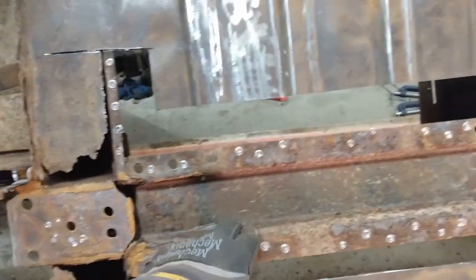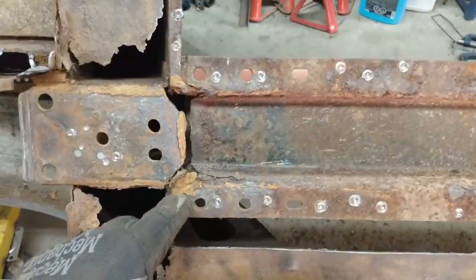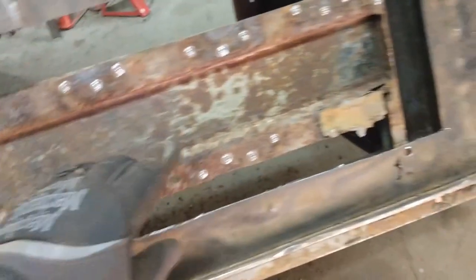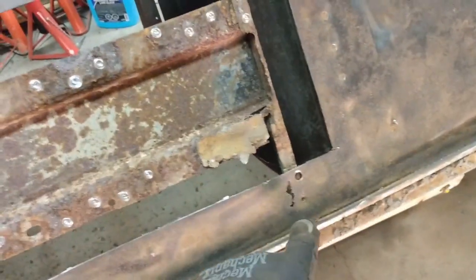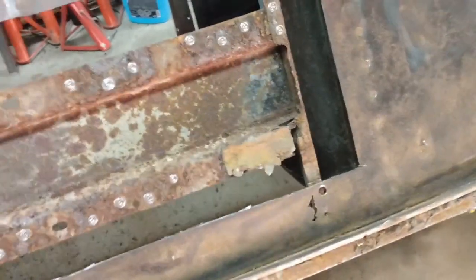It looks like I may have to replace this piece here. It's pretty badly rusted down at this end. Pretty badly rusted down in through here as well. So I'll have a look at that. I'm not too concerned about this part. I can easily put a patch in there, and I'll just have to cut down around here a little bit.